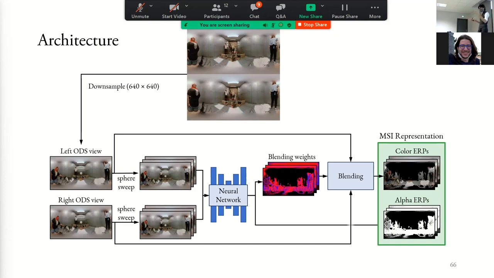So if only the left eye sees something, then I say all of my weight should be in the left eye. And the second thing is that I can upsample these blending weights back to 4K by 4K, and then use the original high resolution video with this lower resolution pseudo depth that comes from the alphas and the representation. So it's increased volume.